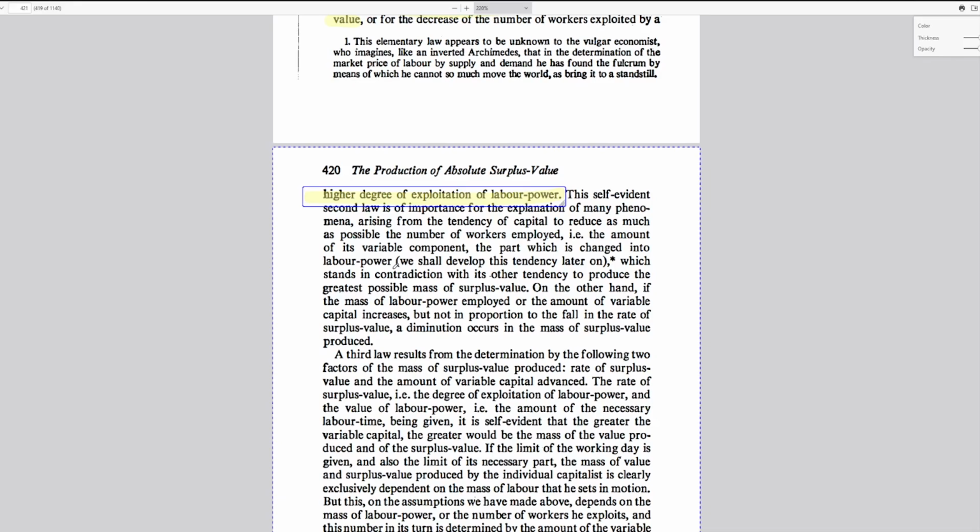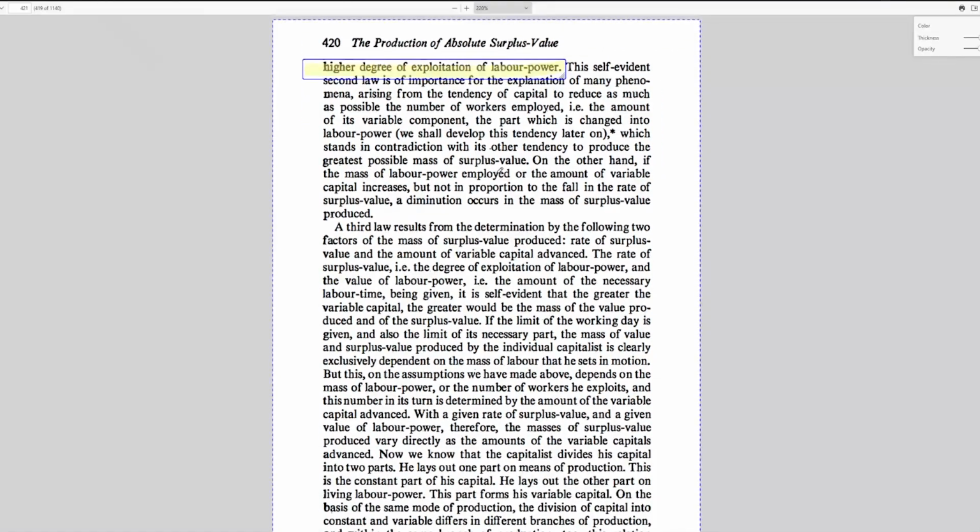and in chapter 10, he does go over the shift system and explains why that's the case, to make sure that any given worker is working crazy hours, but you just rotate the workers in shifts to make sure that they have time to recuperate after these insane hours. So that is an option, but as Marx is laying out here, the second law basically says that even that has its limits. Okay.